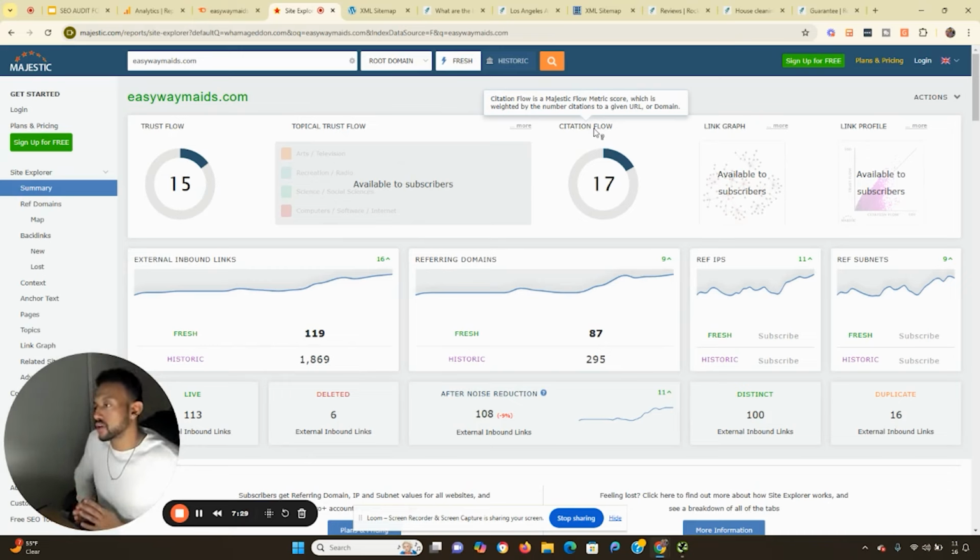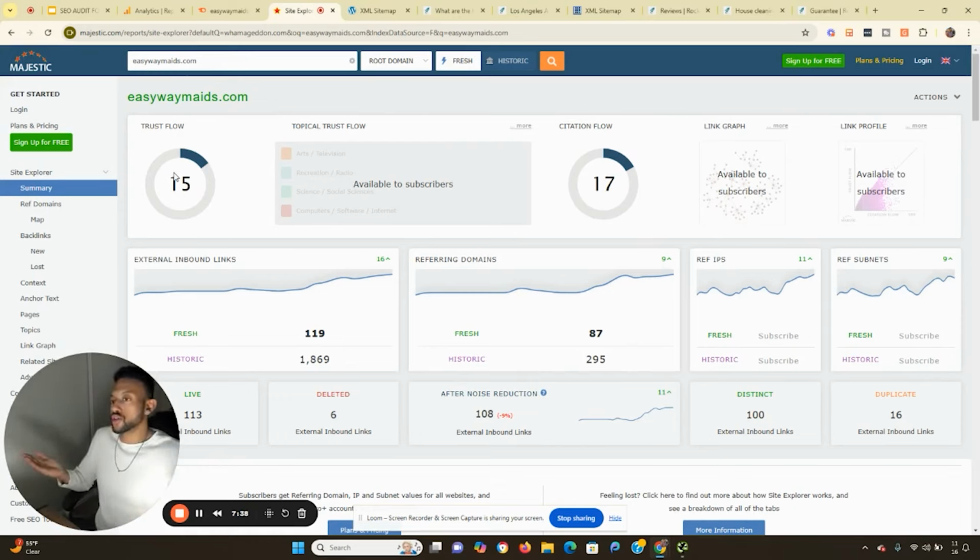What we're looking at here, honestly, is the ratio between the trust flow and the citation flow. It should be as close as possible to a 1-to-1 ratio. So this is close. A 15-to-15 ratio is great. 15-to-17 is still great. That's not bad. But the ratio where it might pique your interest is when, let's say you have a trust flow of 15, but the citation flow says 50 or 60. That's a weird ratio. If the trust flow is at 15, but the citation flow is at like 60, what it's saying is this is how much trust there is from the links you're building, how trustworthy they look, but there's a huge volume of citation flow, which means there's a lot of links. So compared to the volume of links you're getting, only a small percentage of them are trustworthy.